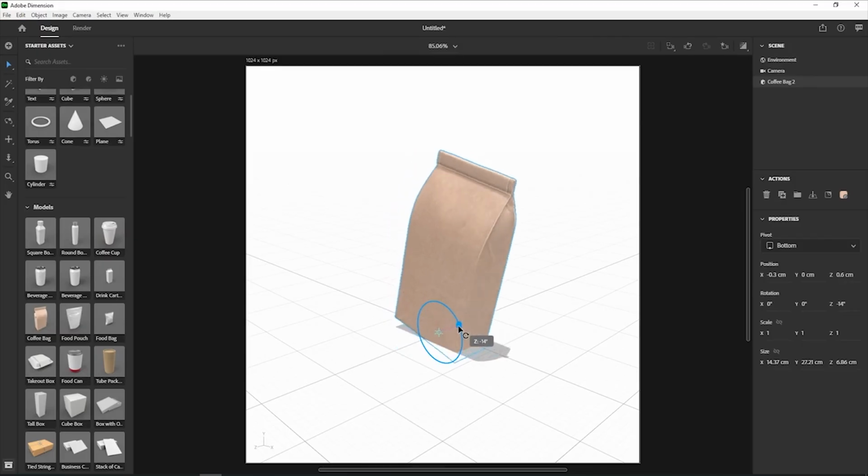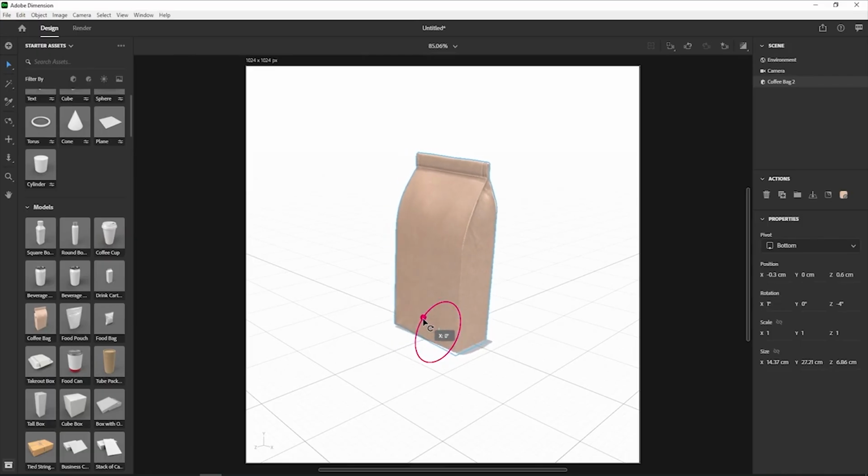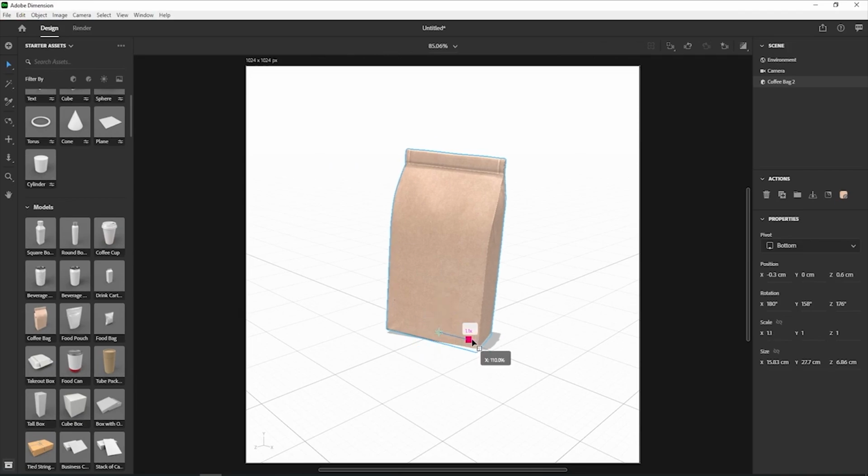Again, you can rotate on the different axes, Z, X, and Y. And then lastly, you can also scale using this square icon, so scale it in one direction, in X, in Z.